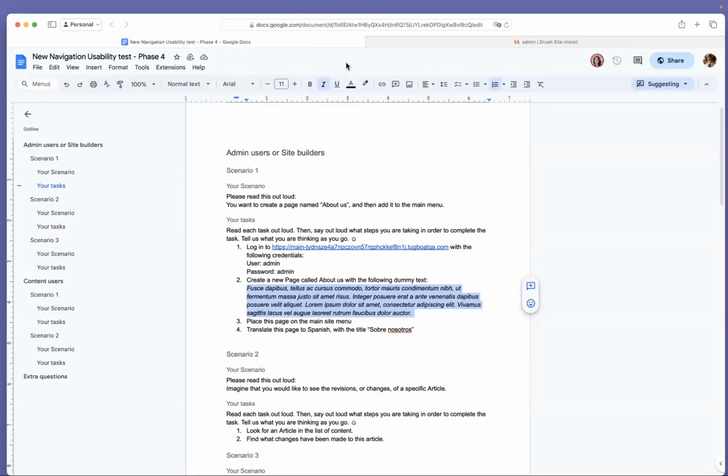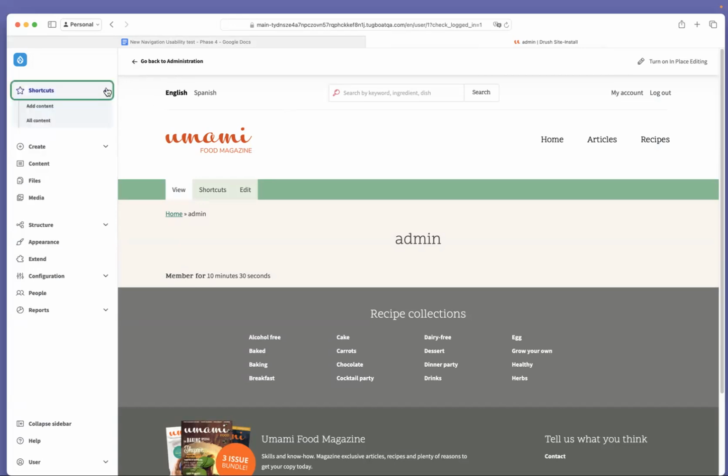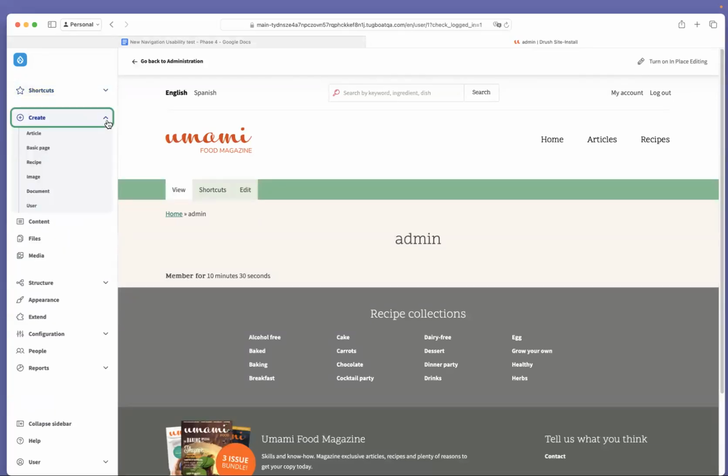Now create a new page called About Us. I see the sidebar. I now have shortcuts, which are expandable, and I have a Create. And there I already see the basic page I'm supposed to create a node for.